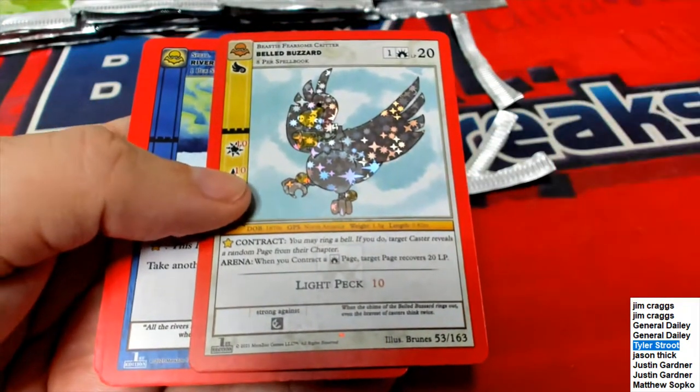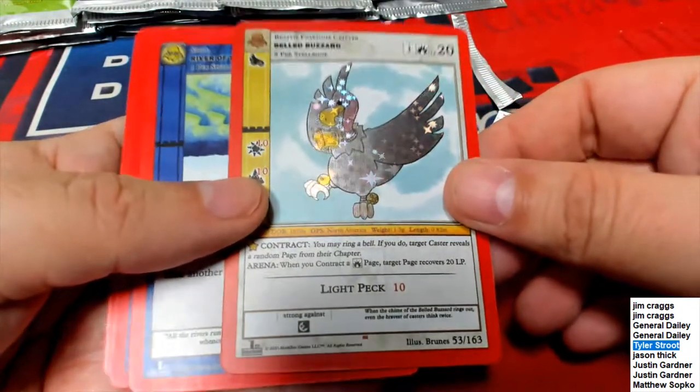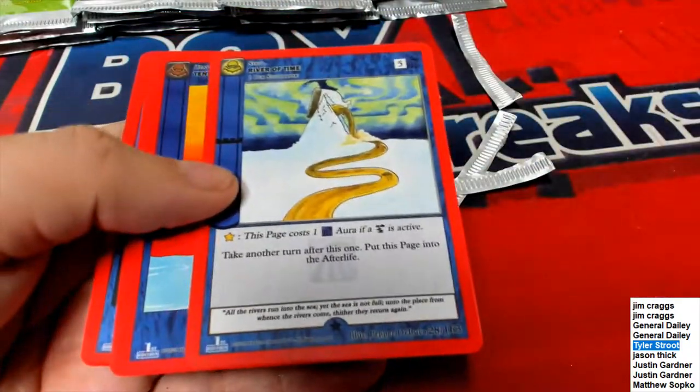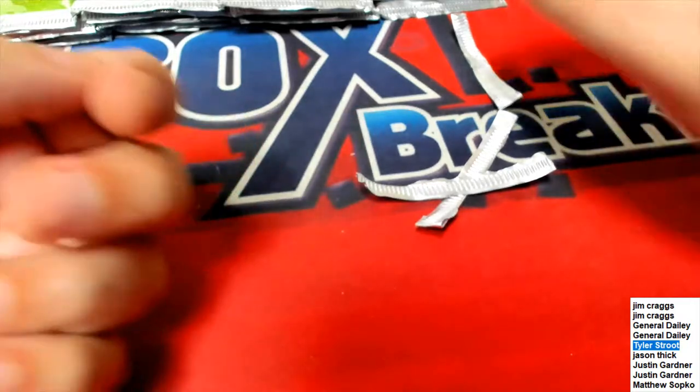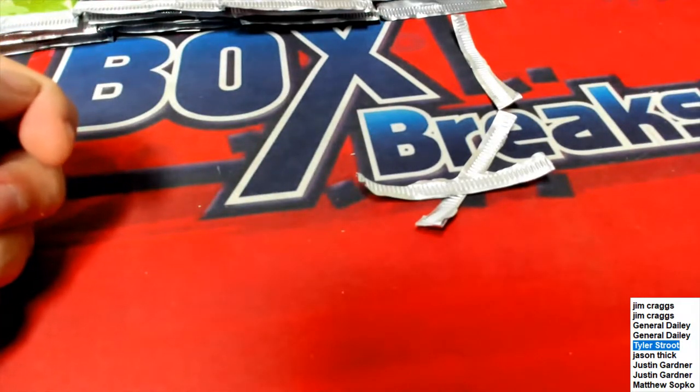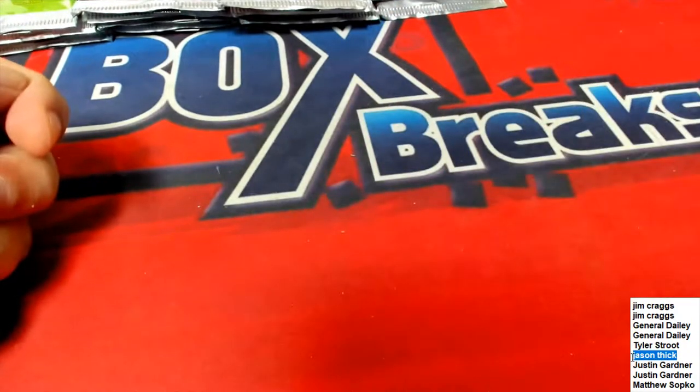Ooh, look at that reverse. There you go. Belled Buzzard. Pretty awesome. Wowee. All right, so congratulations, Tyler S. Jason T. is going to be up. And so good luck, Jason. Look at Tyler's packs here.